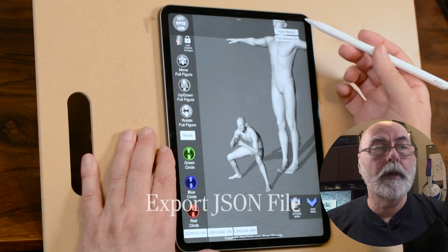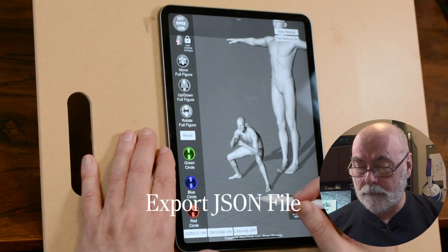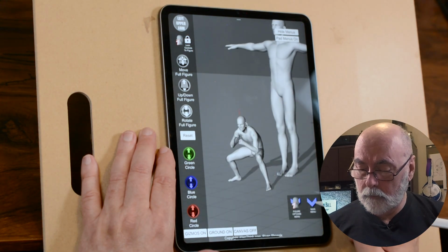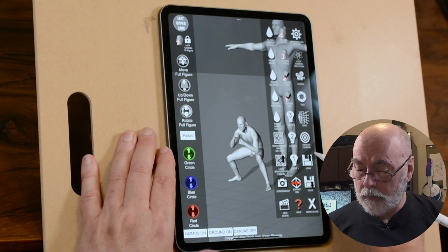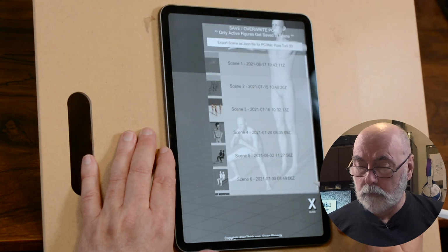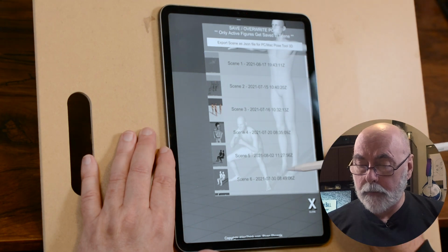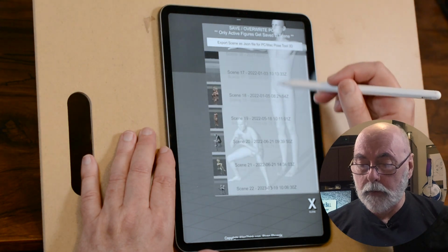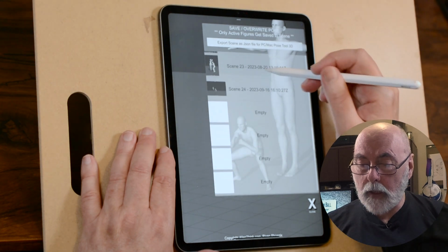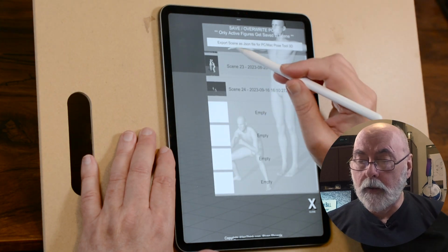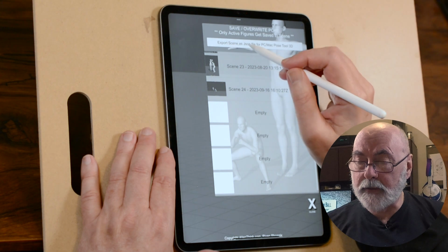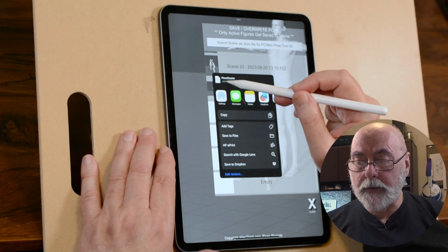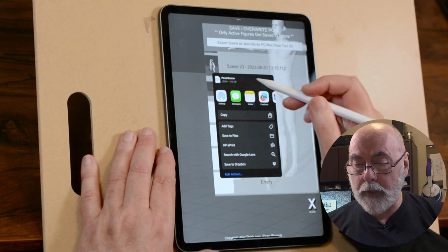They export as a JSON file. So here you save it like you're going to be saving. These are all the slots. You can pick an empty slot, or you can choose export the scene as a JSON file. You can just choose that right there, and it tells you that it's in that format.